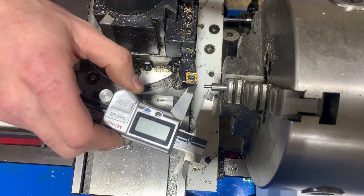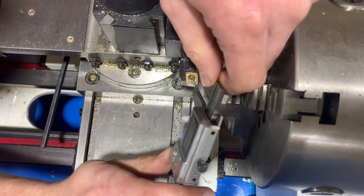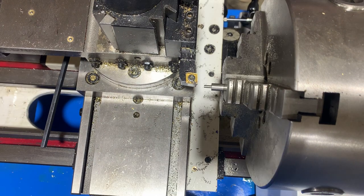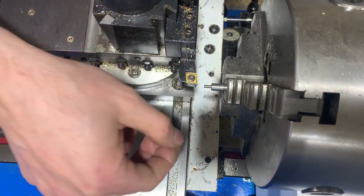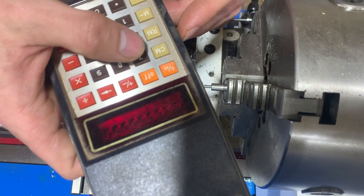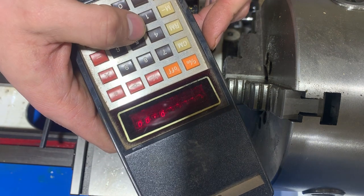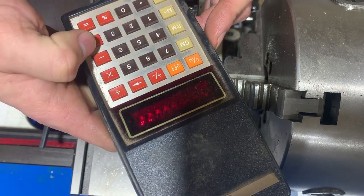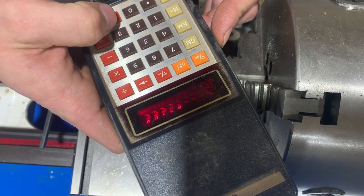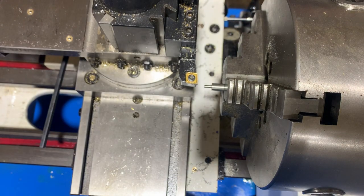Sort of 92-ish at the back, at the front here, 91-ish there, so I'm getting a little bit of deflection. I have an undergraduate math major, graduate studies in statistics and whatnot. I also have a calculator. I am horrible at mental arithmetic, and while it's good practice, I don't like making mistakes. So 92, want to be at 68, so that's a difference of 24, and so divide that by 2 to go from diameter to radius, that's 12 thou I've got to take off. I'm going to take it all off in one pass, and see how that goes.